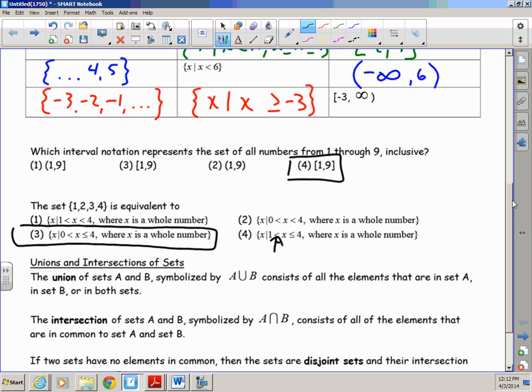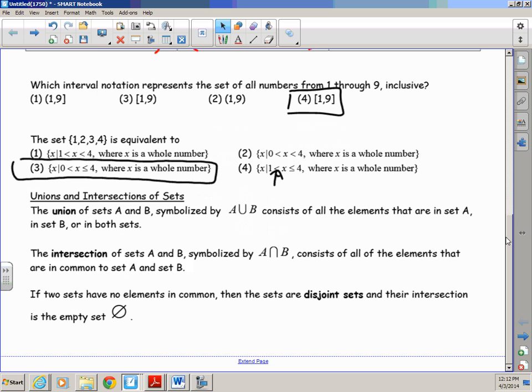Now, we also have a concept which you should be familiar with of what's called union or intersection of sets. The union of two sets, and you'll see it's the symbol with like a U. It's not exactly a U, but it's like a U, means putting two sets together. So it can be in one set or the other. Intersection is where they overlap. So that is separated by the word and, that's the upside down U. It's got to be in both sets.